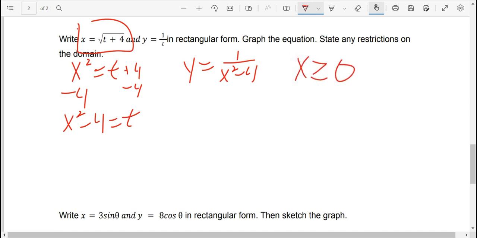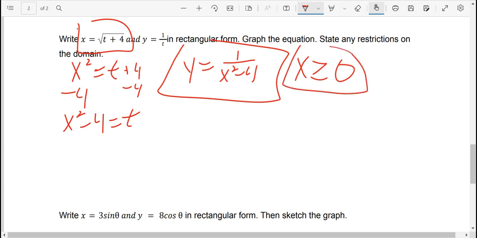Okay? Now I'm going to look at my end result, my rectangular equation right there. What do I see? You have a denominator, right, of x squared minus 4. What values can that not be? It can't be negative 2 and 2. Negative 2 we already said we can't do because of this right here. But we do not say that it can't be 0, which I need to do right now. X cannot be 0. So those are my restrictions. So let's get graphing.